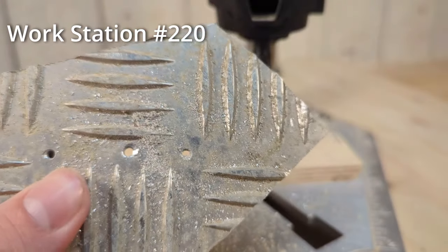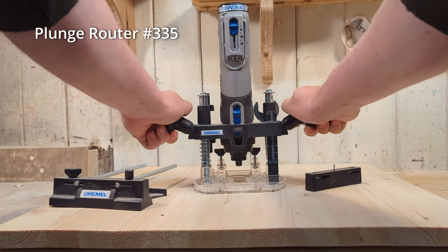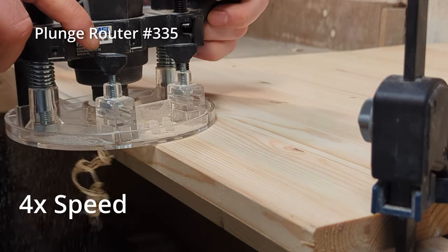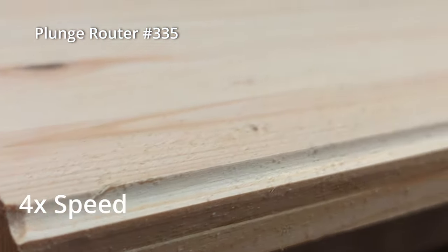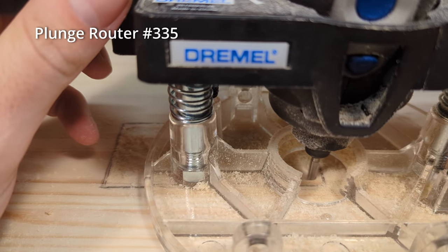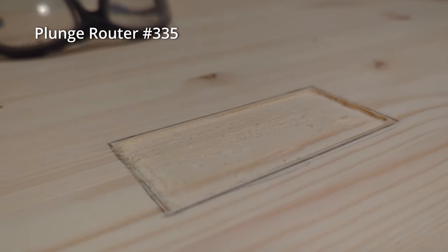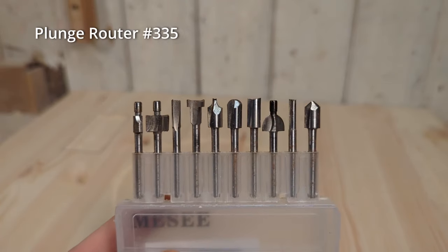This set of drill bits I have is for metal, but they also work fine for drilling into wood. The plunge router attachment 335 will make your Dremel into a mini plunge router. This attachment is great for making profiles on the edges of wood or for making inlays. It can basically do the same as a normal plunge router, but just not as effectively. The Dremel works surprisingly well as a woodworking router because of the high RPMs, but it is best at doing shallow passes since the tool does not have a lot of torque.